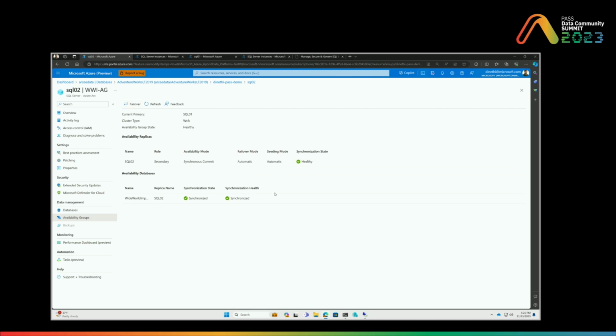Since you're hitting the DMV, can you show us the redo queues and such, so we know it's going to take a while because there's still a lot of log? Yeah, that's a good question. There are two ways that we can look at the status as well as the trend. The real-time status is one thing, and also with the monitoring capability that I just talked about, which can monitor the function of the availability groups in general, we are going to be providing some data points like the redo log lag, how much the data lag is between source and target.